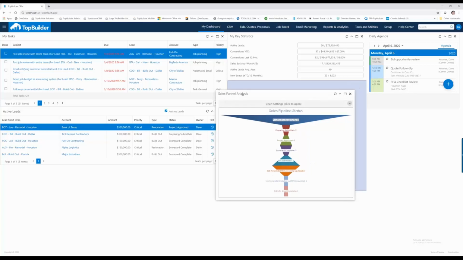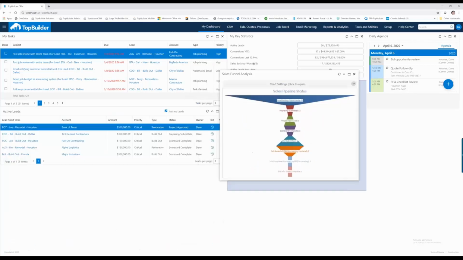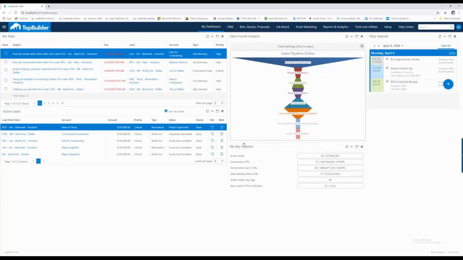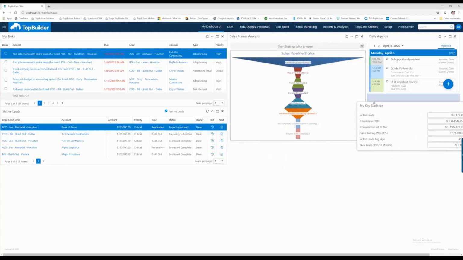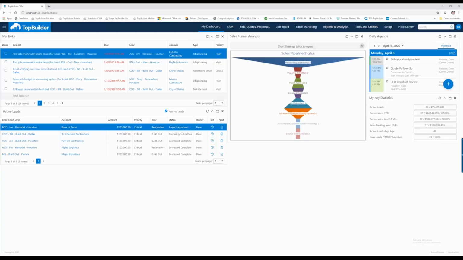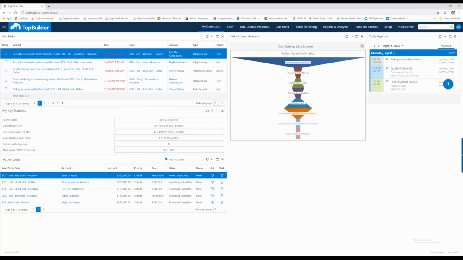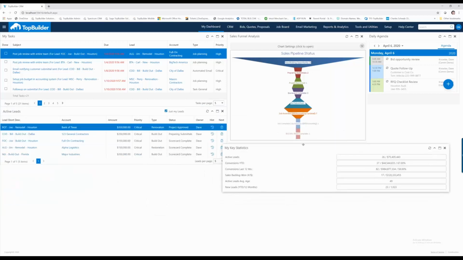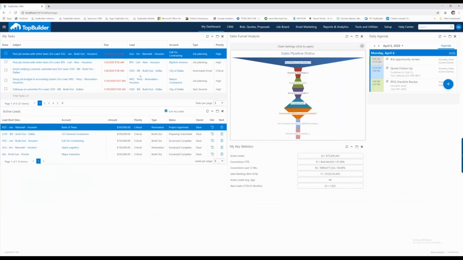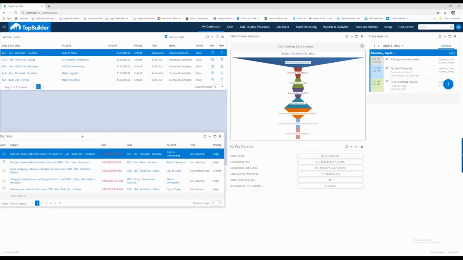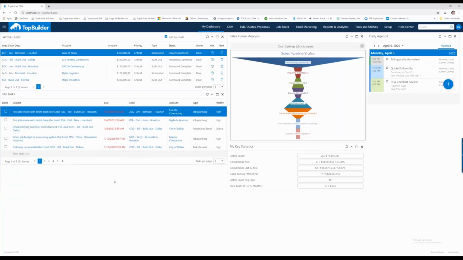Now, if I want to move items around, I just grab the heading and I drag and drop it where I want it to go. And it'll give you a little hint where it highlights the little section before you drop it. If I put it over here and it looks like this bluish purple color pops up, that's where the widget's going to snap to. Okay? So you can do that. You can move things around. Let's say I want my tasks below my leads. And so now I've organized my dashboard the way I want to.